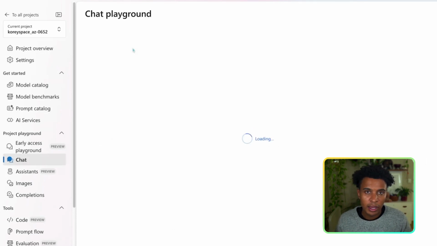Based on the model itself, you'll be able to use different playgrounds here. But in this case, I'm just going to use chat because I can test out how this model is functioning in a chat context. Whether or not my application is a chat application doesn't really matter, but this is a great way to get started.